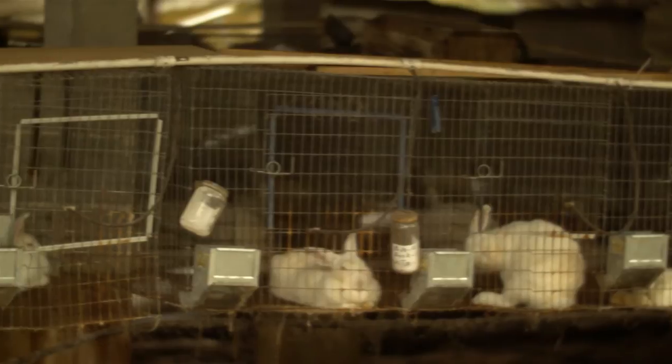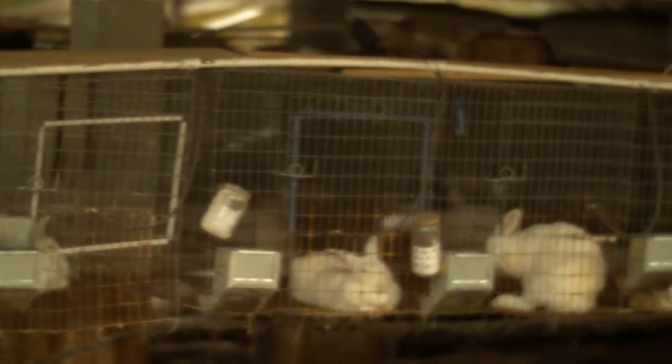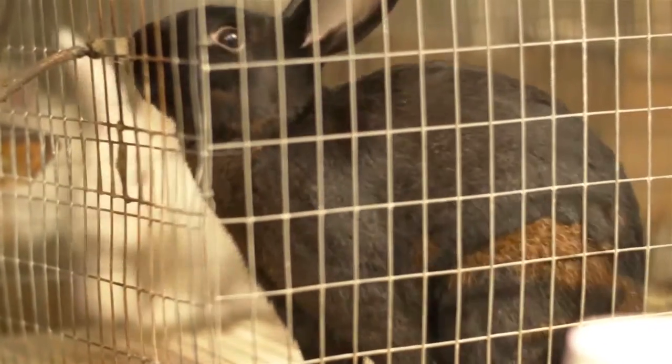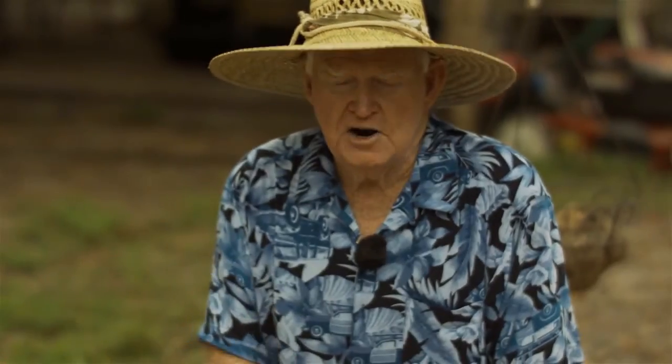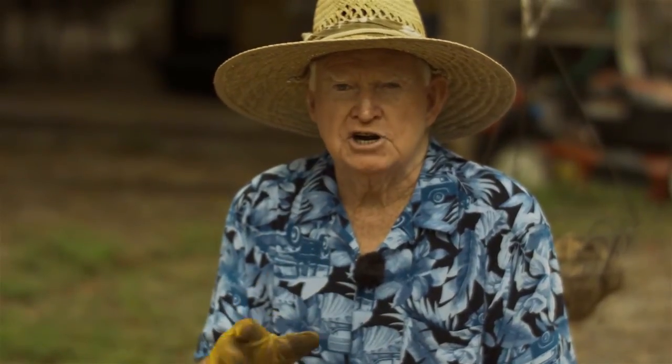Droppings from the rabbits are more important to us than the rabbits themselves. The rabbits supply feed for our worms. Worms are the best seller that we have — there's a demand for that. We're shipping at the present time all over the United States. We would like to ship all over the world but we're not there yet. You can raise worms without any food other than just the rabbit droppings. We're pushing our worm production as hard as we know how to increase it.